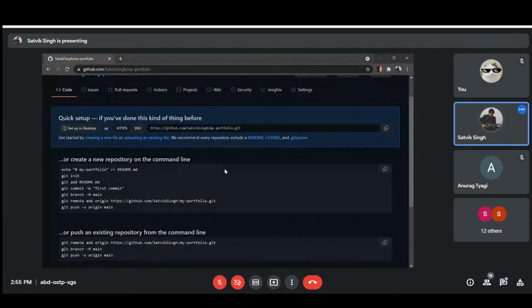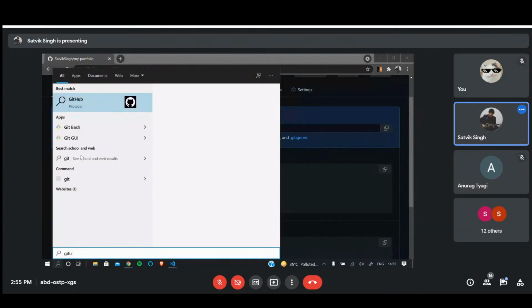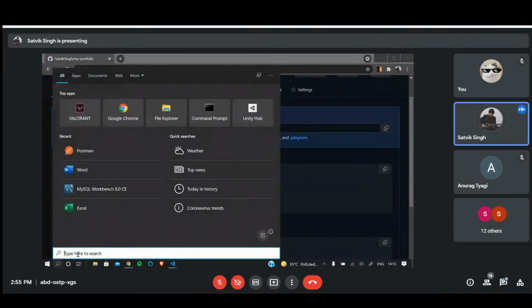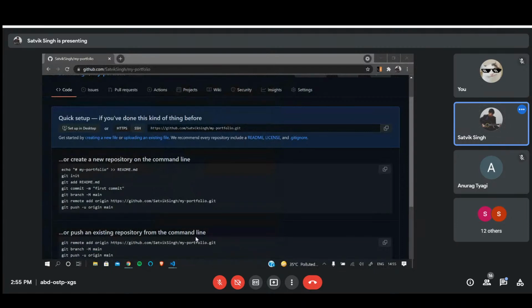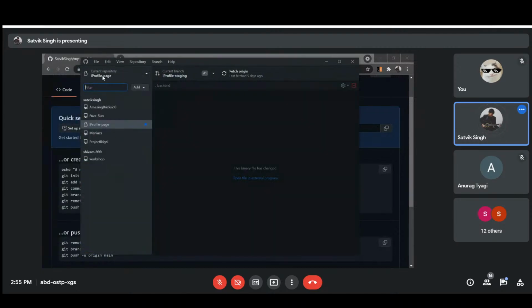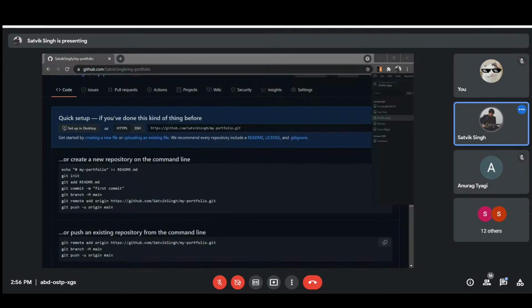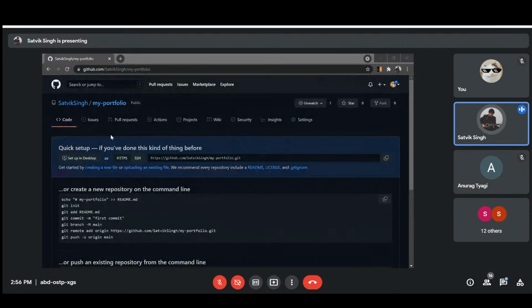Then, as soon as you download GitHub Desktop, you'll see that you have an option of adding a repository. What you want to do is you don't want to create a repository. You don't want to add an existing repository. You want to clone the repository. So what is happening on the GitHub side is, you have created a repository through the internet on your GitHub page. So this is the URL on which your GitHub repository is hosted. But this is right now on the internet.